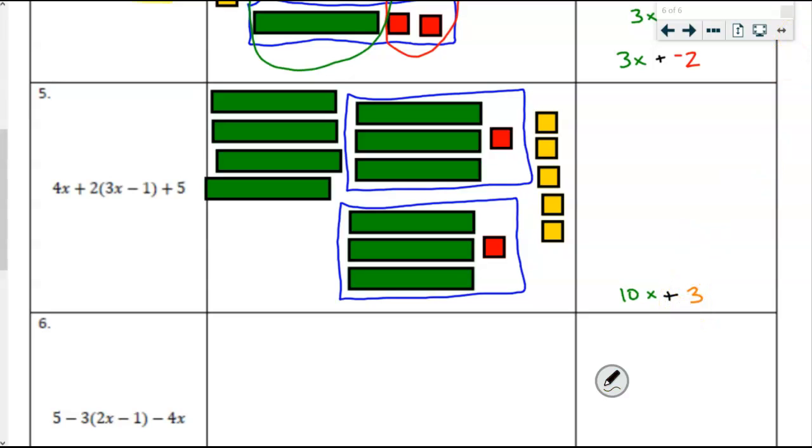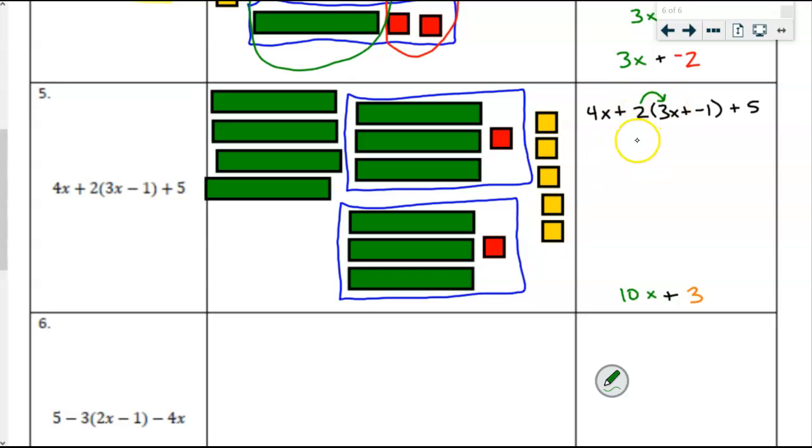Now, eyes on the screen, because again, we want to be able to do this without those algebra tiles eventually. So let's see what that's going to look like if we're just doing this abstractly, no tiles. Starting at the beginning, just rewriting the problem. 4x plus 2 groups of 3x plus a negative 1 plus 5. We say, hey, I can't combine x tiles with negative 1 tiles. Even though they're in a group and we should do that first, I can't combine them. So this must be telling me that I need to do this multiplication.